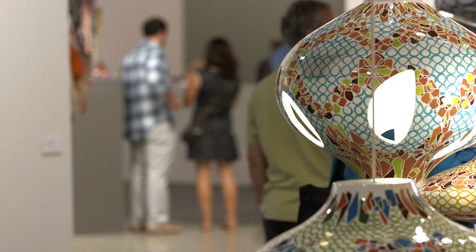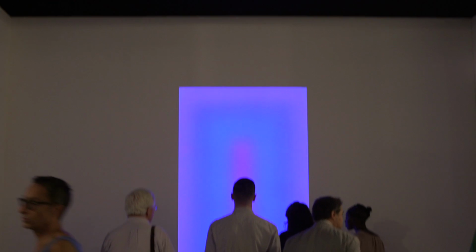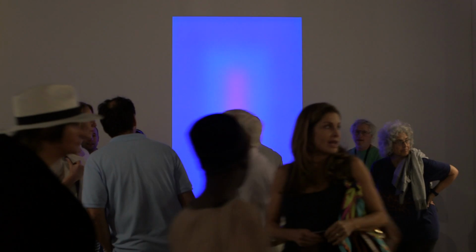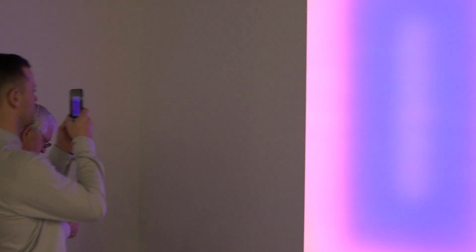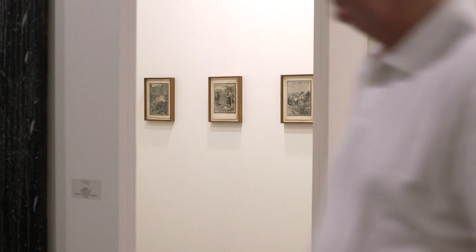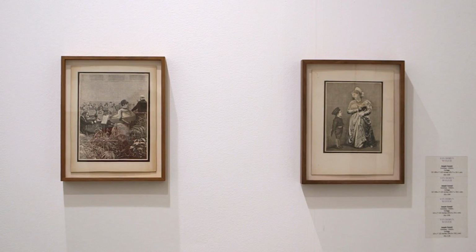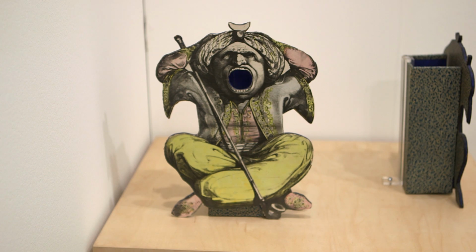Two very special things this year, which are very different from each other. At OMR from Mexico is a single work by James Turrell, which is the kind of thing that you would never get to see normally in an art fair. You see a large rectangle of color on the wall, and it's only after spending some time with it that you realize it's not on the wall at all, but it's a hole. And at Van Doren Waxter Gallery is a very beautiful selection of very rare Joseph Cornell works from the 1930s, which is especially early for that artist.